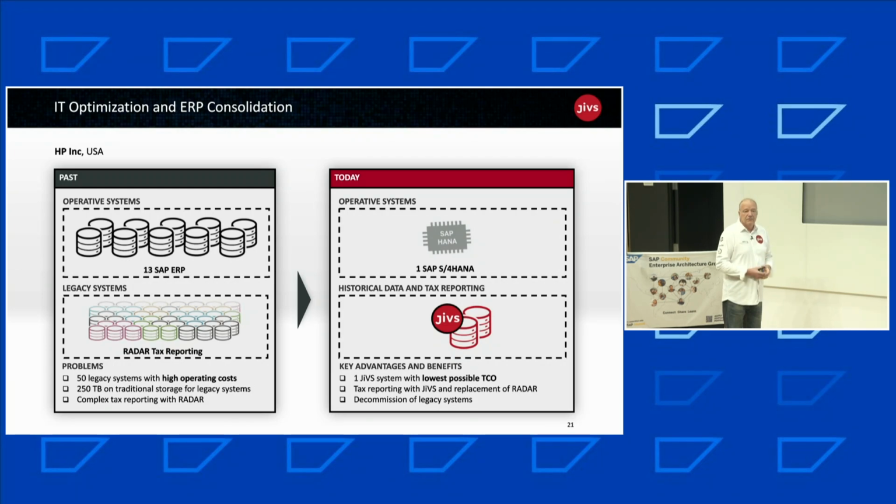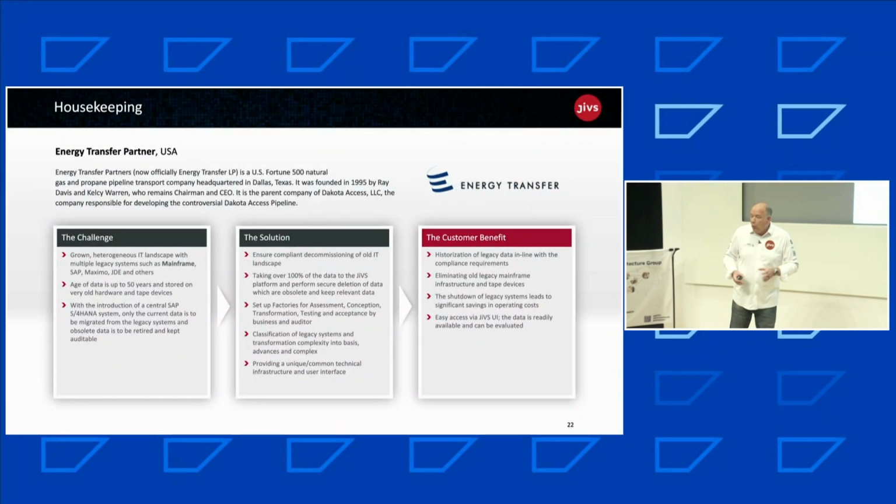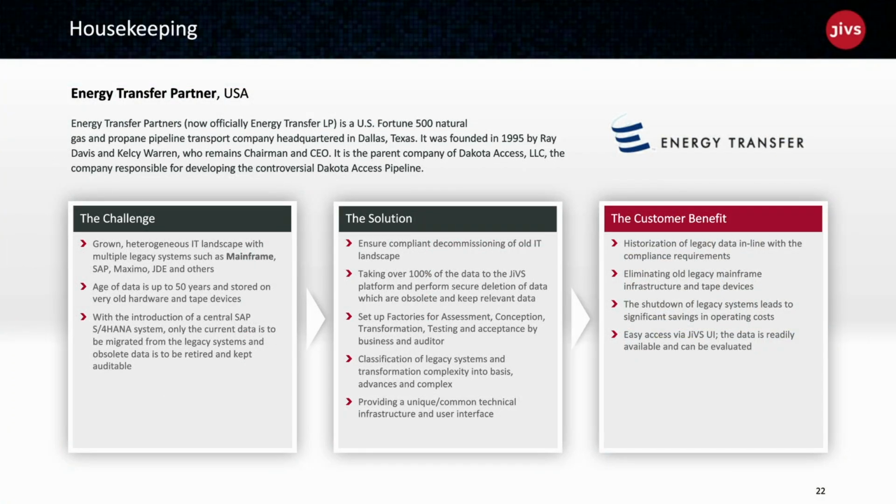if you look at that a little bit visualized, this is how they reduced their landscape. This is HP Inc. Okay? And in this case, it was SAP only, where in many other cases, it's a mix, okay? And what I didn't mention earlier either is that GIFs is not only for a migration from an ECC system to S4. It's any other system to S4 as well. So if you have a JD Edwards maybe in-house and you need a migration, GIFs supports that as well.